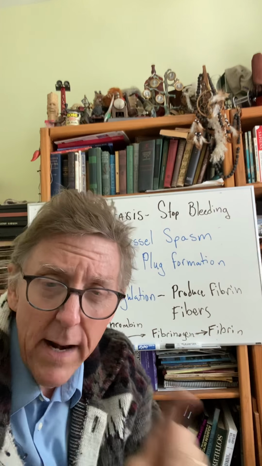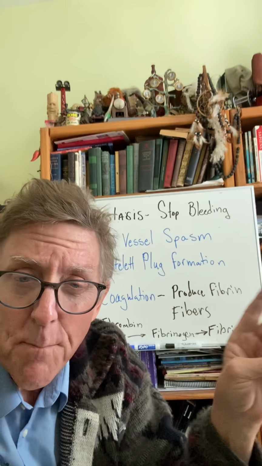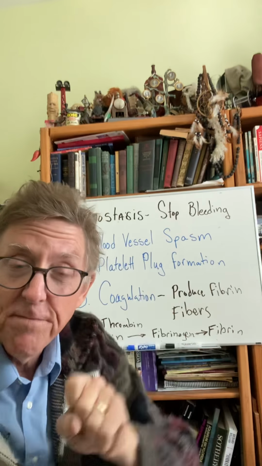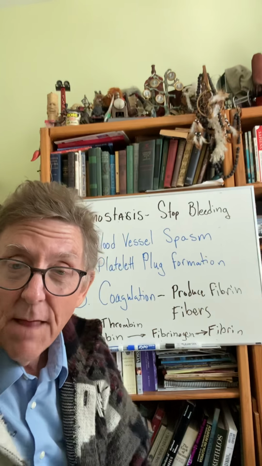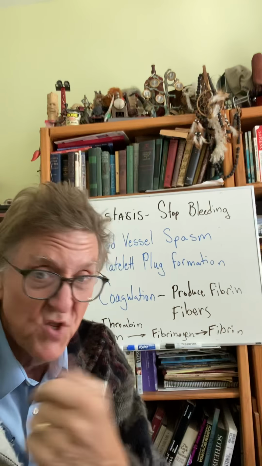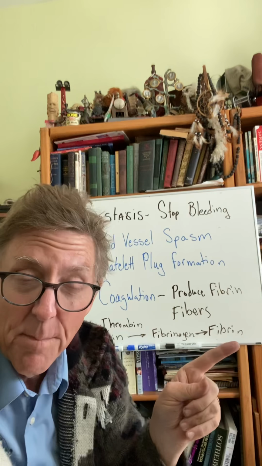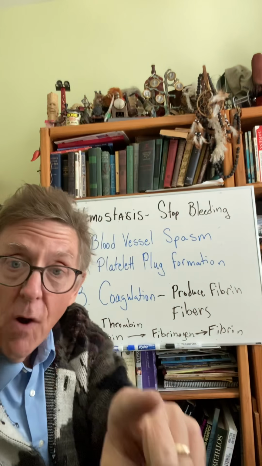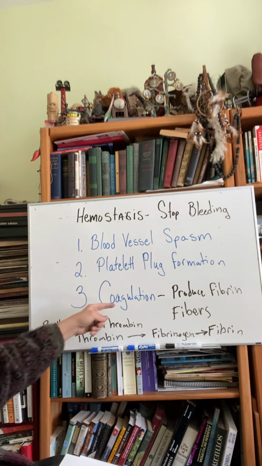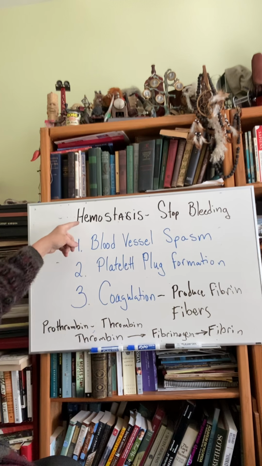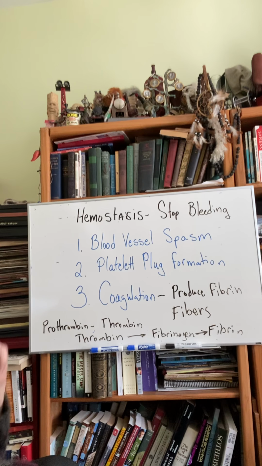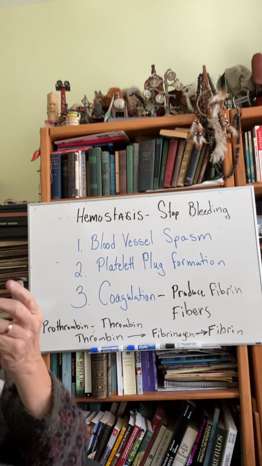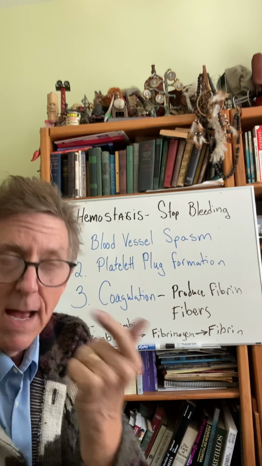In addition, we have one other process. Remember, I said we had those fibrin fibers, and I'd said, look at that first picture in the package. Those yellow fibers in there are fibrin, and they come from one of those proteins we were just talking about, which is called fibrinogen. And so fibrinogen is a dissolved protein that becomes a fiber in a process called coagulation. Coagulation is the 3rd step in hemostasis. And this is the process of producing the fibrin fibers from this dissolved material called fibrinogen.